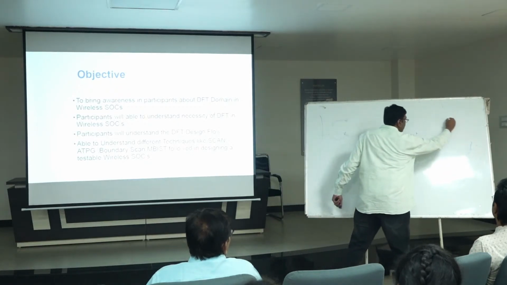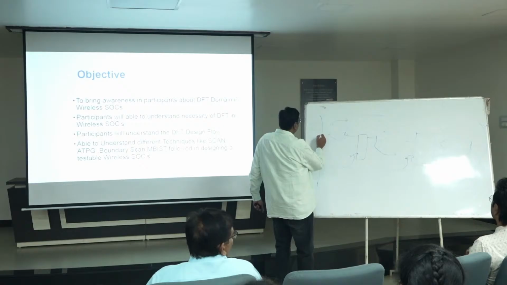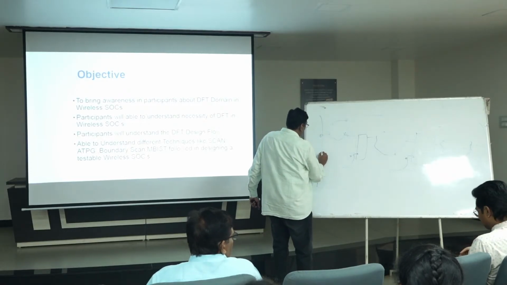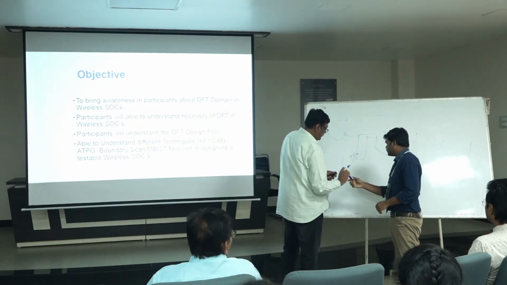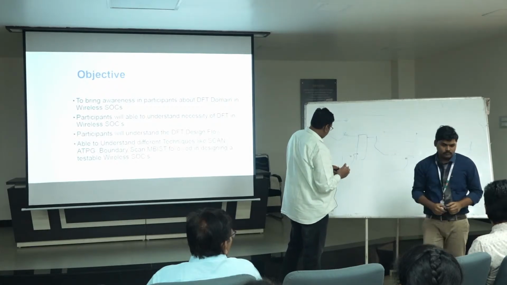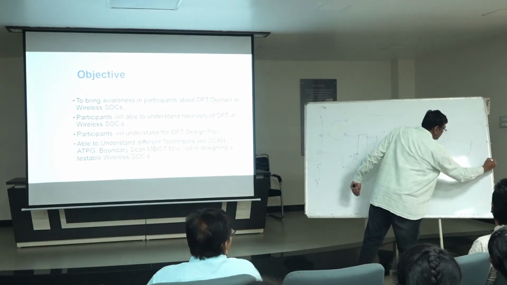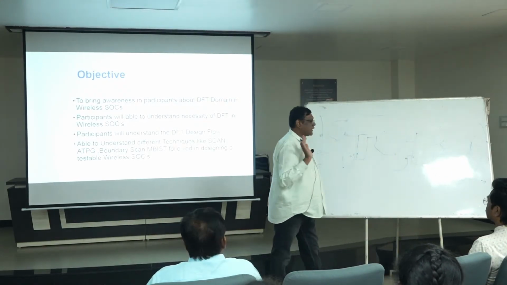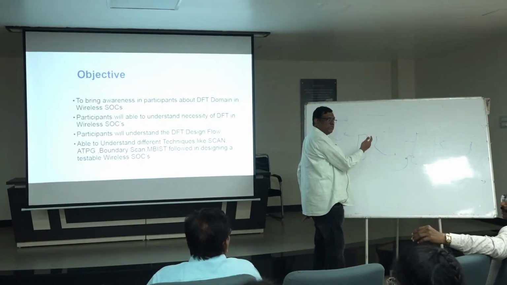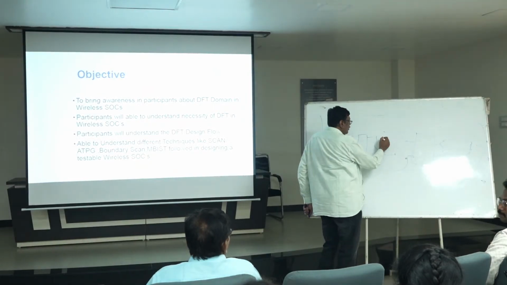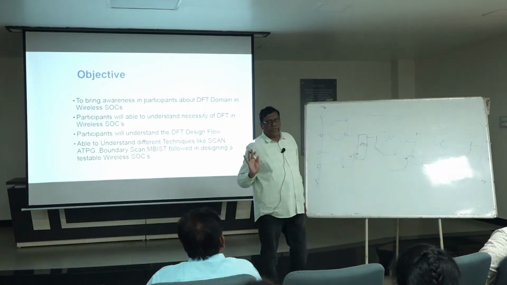Suppose I assume this as a chip. This will be the boundary, which may have a clock going into it. It may have some connections outside also, like this. Whatever it may be, finally it will be there in transistors. What is there inside this part? All gates: nothing but inverters, AND gates, AOIs. Only those gates will be inside it. This will be your D flip-flop. In this form, everything will be converted.